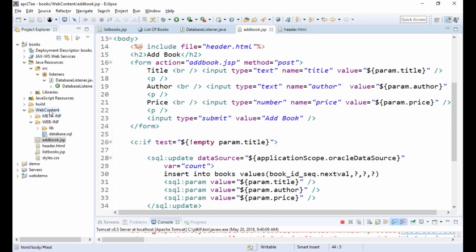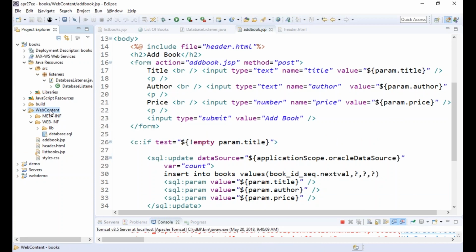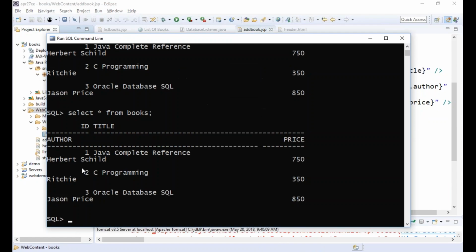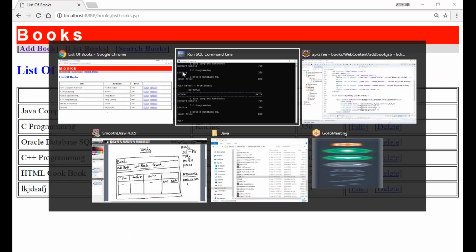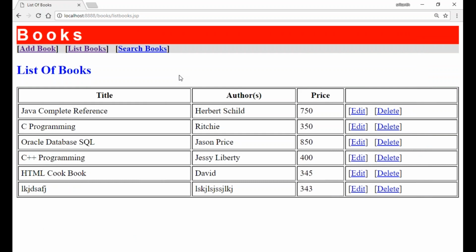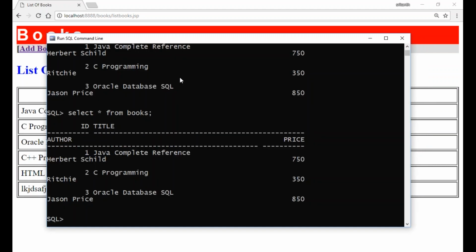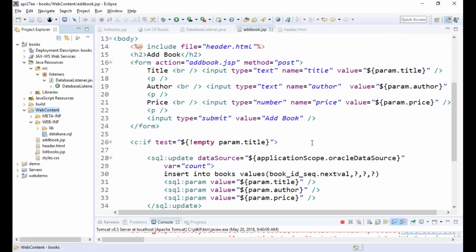Now the next thing is delete. And delete is not going to display anything. After deletion, it will straight away redirect you to list books. So once I click on delete, it will proceed. It will go to delete books, and after the book is deleted, it is coming back to list books. Or you can even display a message saying that the book has been successfully deleted. If you like, you can do it in that way. But I just want to redirect. It's up to us. Whichever way we like, we can design.